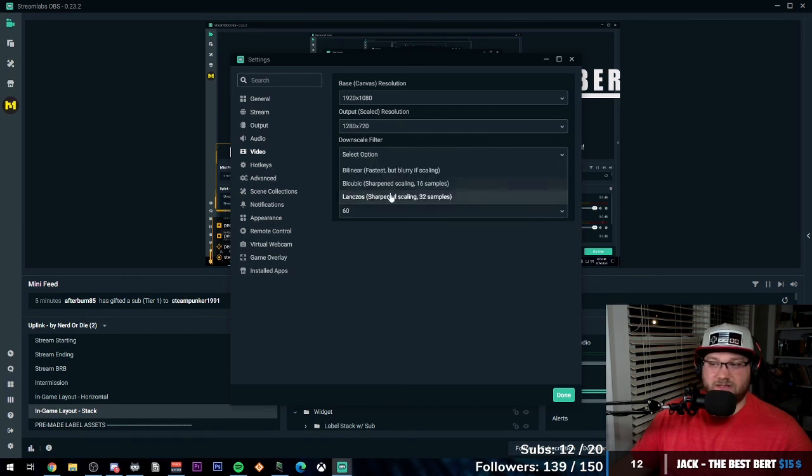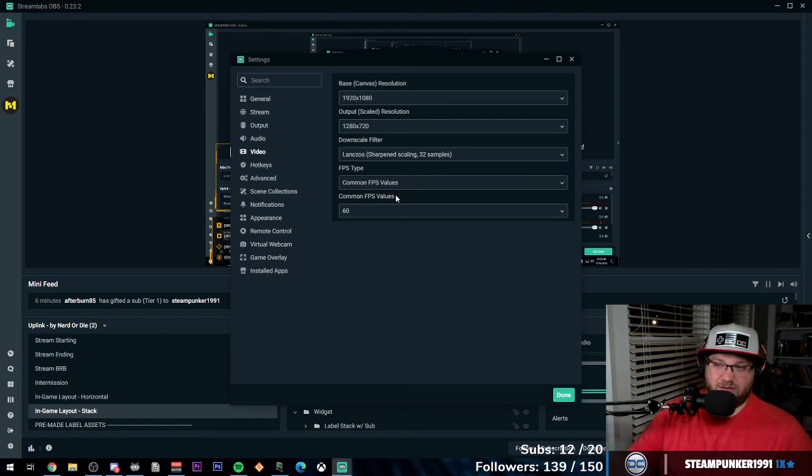Lanczos is the best. If you're noticing a little bit of very sharpness, that's a horrible way to say that the picture is really sharp, you might want to bump back to bicubic. It'll blur a little bit and actually make things smoother. If you're doing slow-paced games, do Lanczos. If you're doing really fast-paced games and you're noticing it being very jagged at times, bump back to bicubic and you might be surprised how much you save. I've never had a problem with Lanczos, so leave it there.